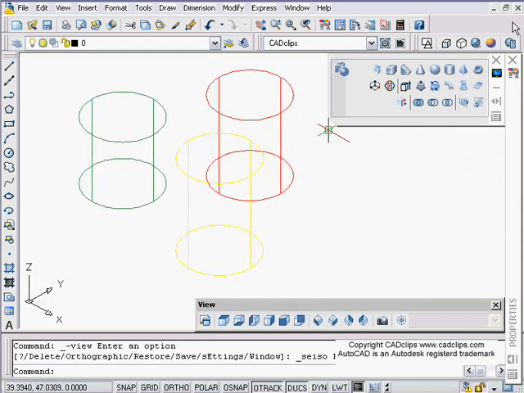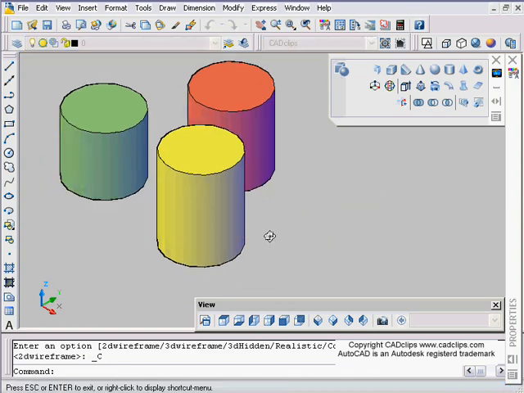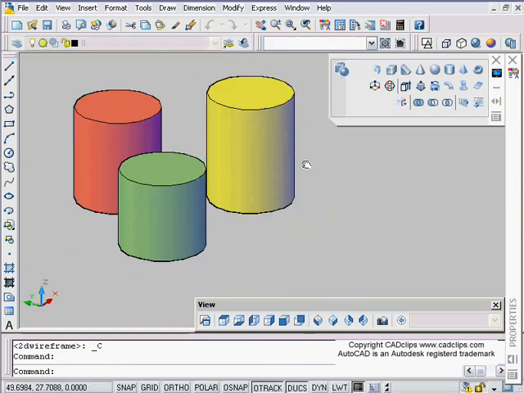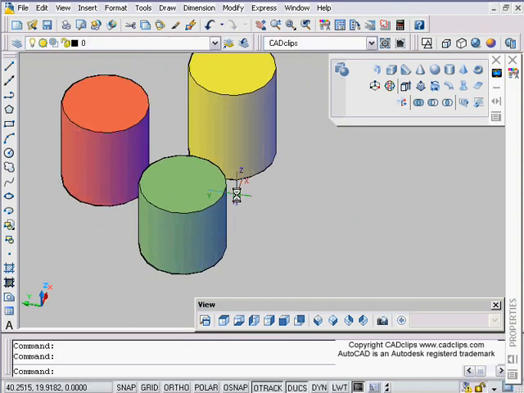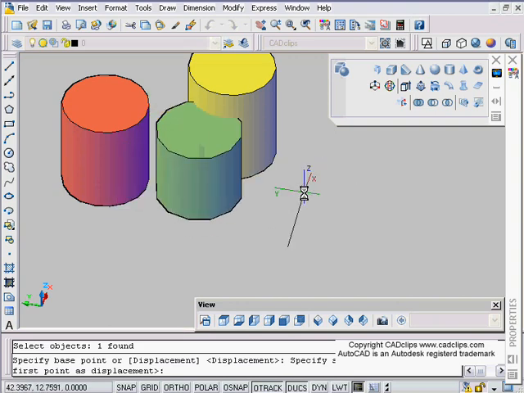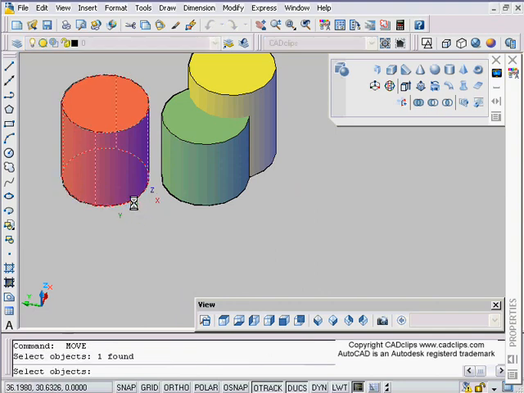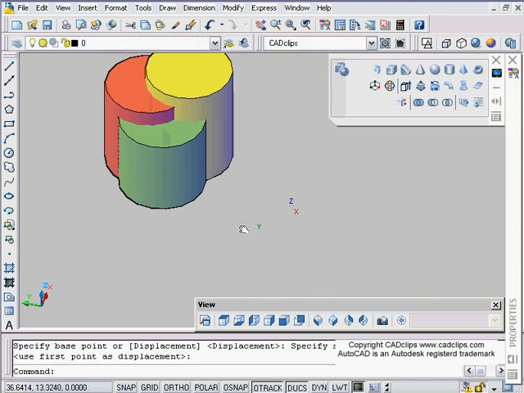And then I can go into a 3D view and I can change my visual styles as I please, and all I'm going to do, using shift middle mouse button, is pan around here. Okay, and I'm going to cause these objects to kind of interfere with each other. So I'm going to take this, and now that I can do this in 3D and know where I am, I can say, okay, well, I'm going to move that one over there, and then I'm going to take this guy and kind of move that guy over there.